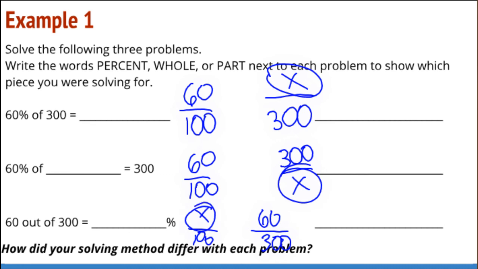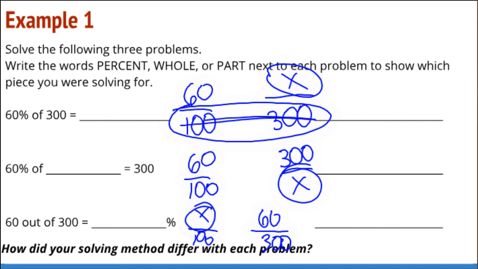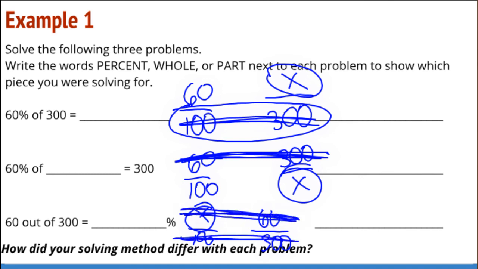So clear back at the start of the lesson, we were noticing this pattern here. I want to draw a connection here. This 100% is equal to the total, so I put these on the same line. This 60% is equal to 300, so I put them in the same spot. They're both in the numerators. This percent is equal to 60, so I put them both in the numerators together. The wholes are in the denominator together.